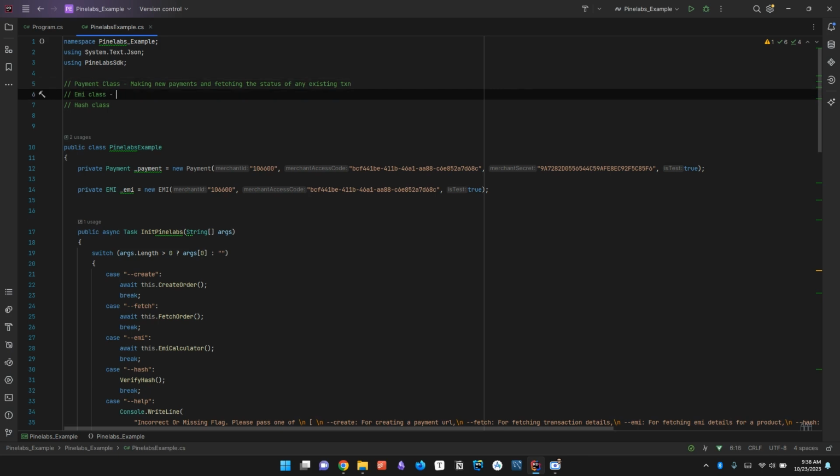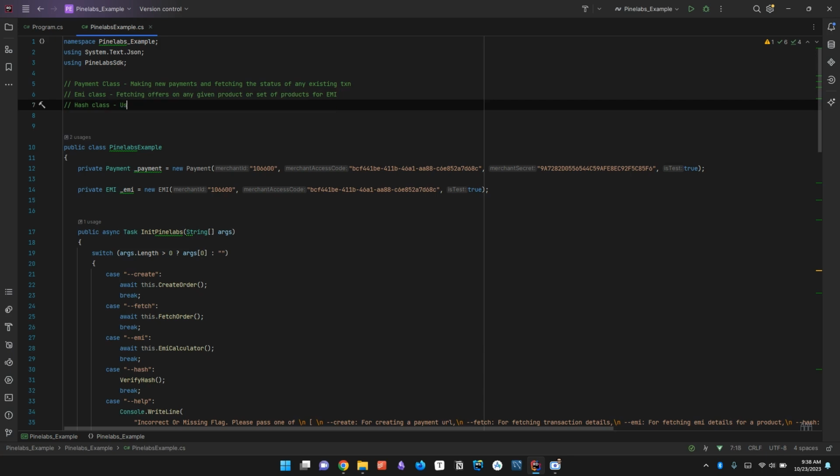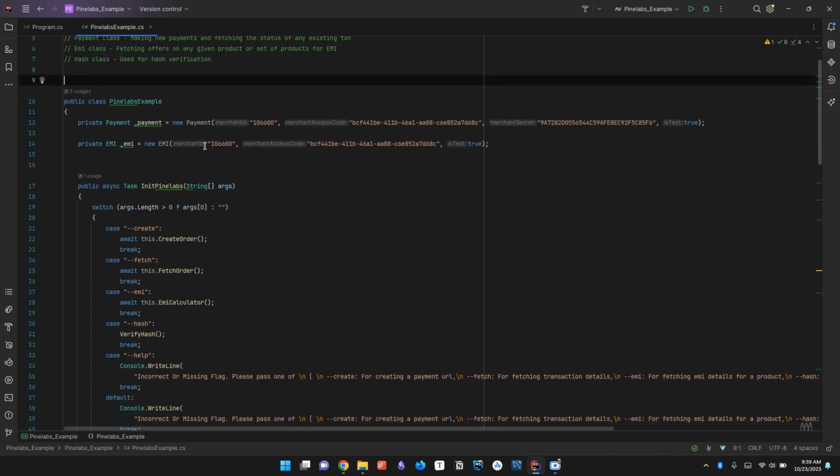The EMI class is used for fetching offers on any given product or set of products for EMI. And the hash class is used for hash verification. Now I'll talk about what this hash verification actually means. But for now, we don't need to worry about this class.